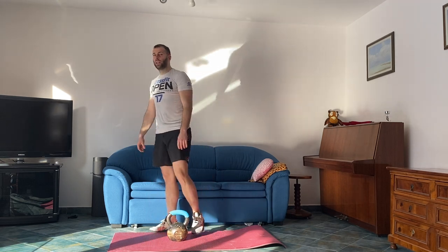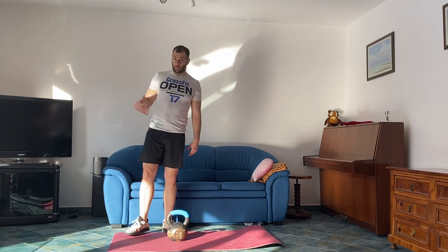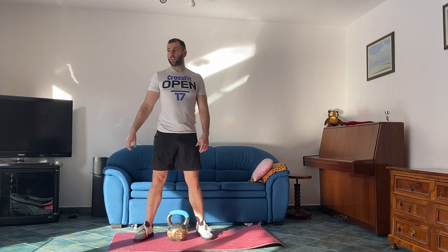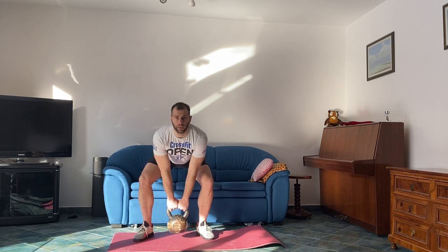If you're doing the sumo deadlift high pull with me, we are going to do the same thing, but we are going to speed up, open the hip, and shrug a little bit, all right? We don't pull anywhere, we just open and shrug. If you are doing dumbbell snatches, this will be the time to do snatch high pulls with each arm. So 6 repetitions. If you're doing dumbbell snatches, 3 and 3. Looks like this.